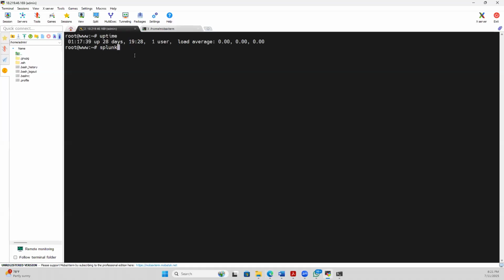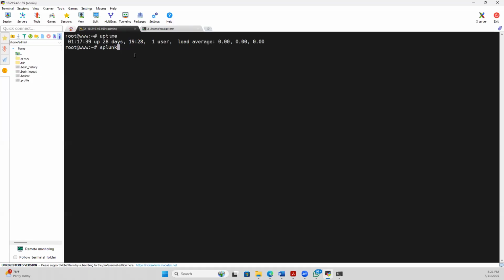Splunk. Yeah. So Splunk is a platform designed, guys, for searching, analyzing, monitoring, and visualizing your data. So in Splunk, we do what we call APM, application performance monitoring, and then we do what we call infrastructure monitoring.